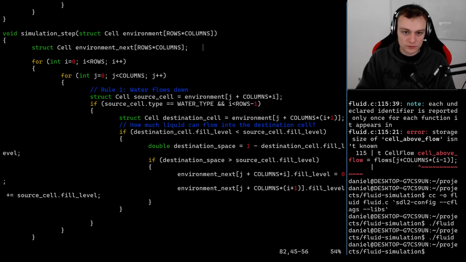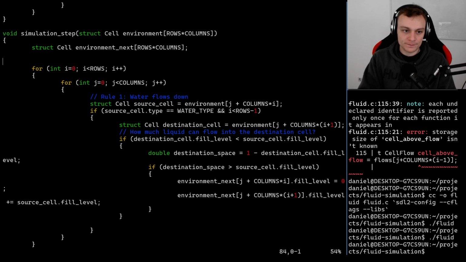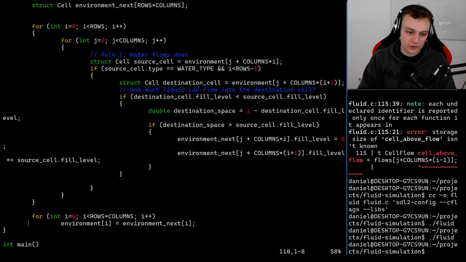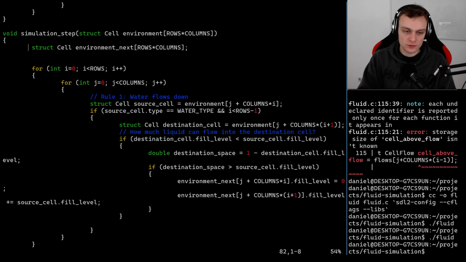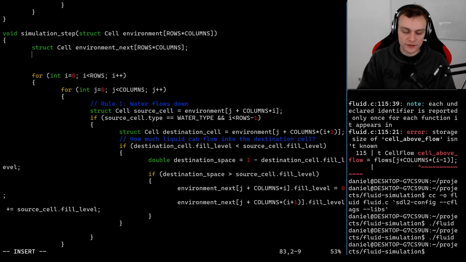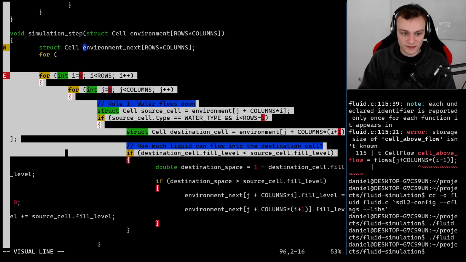Do we have to maybe initialize the environment, or the next environment, using null? I actually don't think we need to do it, because we should be able to. No, maybe we have to copy first. Yeah, I think we need to copy first. We need to copy the environment into the next environment first, because we are possibly not acting on every cell here yet.